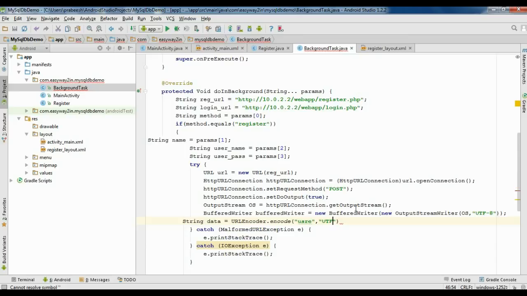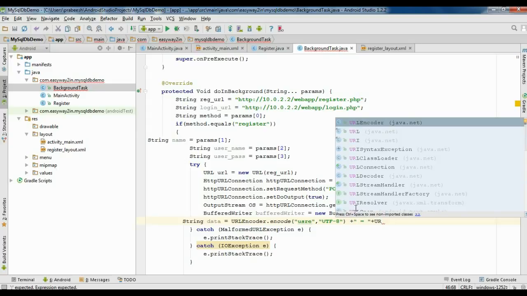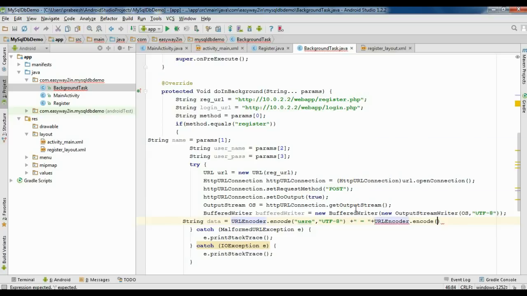Here the encoding format is UTF-8. Now you have to specify the values, so put an equal symbol. Okay, now you have to specify the value, so URLEncoder.encode. Here the first value is name, and specify the encoding format, it is UTF-8.